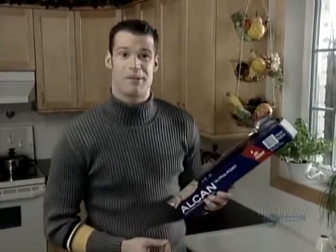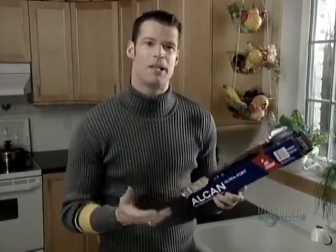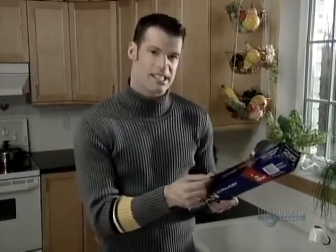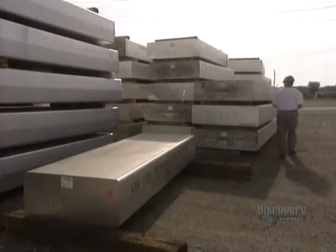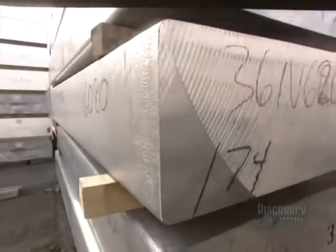Oh, the magic of aluminum foil. You can use it to heat something up in the oven or keep something cold in the fridge. But how do they transform that big piece of aluminum into this thin little foil? The manufacture of aluminum foil requires the repeated thinning out of a large block of aluminum.